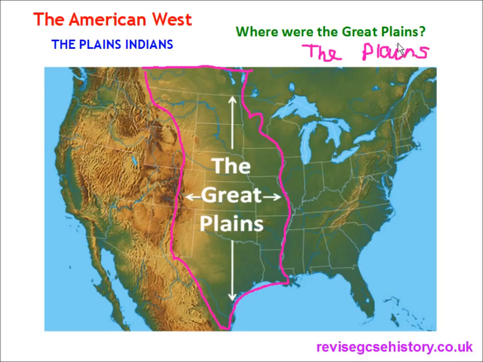So the plains were in America between the Rocky Mountains, this edge here next to this pink line, to the west of the Great Plains. Here we've got California and Oregon, but there are the Rocky Mountains. And the eastern boundary of the Great Plains is this river here that I've just drawn down, and that's the Mississippi River. The plains lie between the Rocky Mountains and the Mississippi River. So that is what we mean when we talk about the Great Plains.